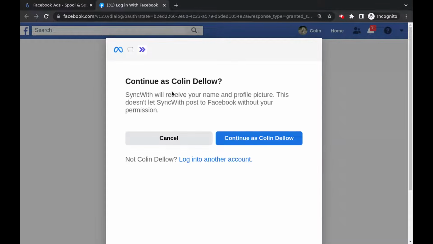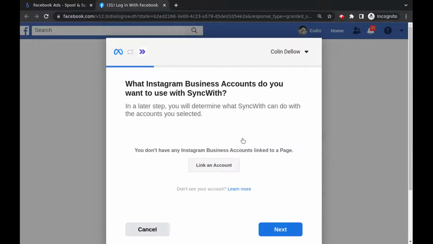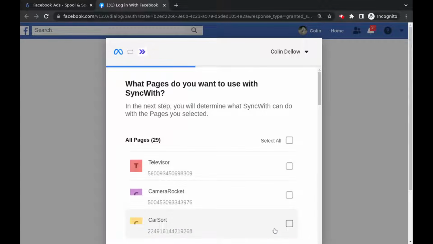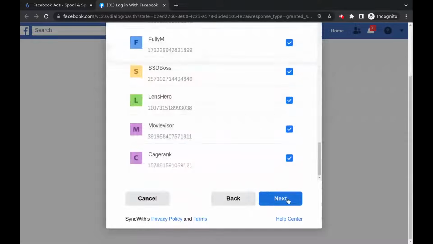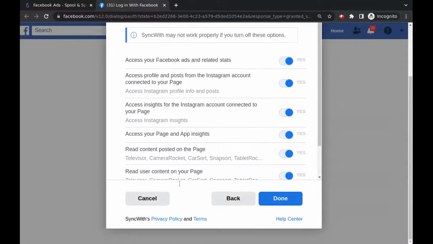This will redirect you to Facebook. At Facebook, you'll have to log into your account if you're not already logged in. And then you'll choose which services to give us access to. First, you'll choose any Instagram accounts if you have any, then any Facebook pages. You'll grant us access to specific features of Facebook. Here, I'm just going to accept the defaults.